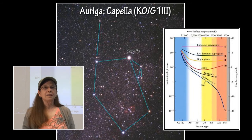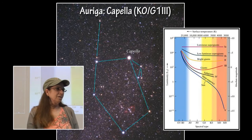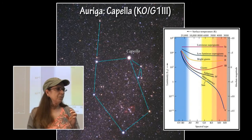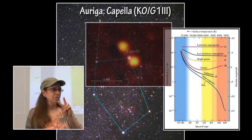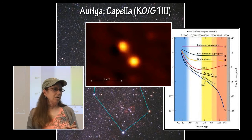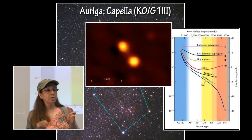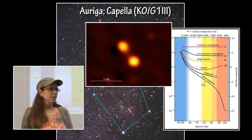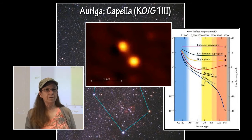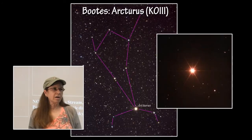Next is Auriga, that has Capella, and the hat on the charioteer for Orion. It is a 4-star system, actually. What we actually see as Capella is 2 red giant stars. One is classification K, one is a G, but they're both class III, so they are both on the red giant branch together. They're so close together that they look like they're just one star as we observe them here on Earth. There's also another binary pair of small red dwarf stars orbiting with the double Capella one also, so that's really a 4-star system.